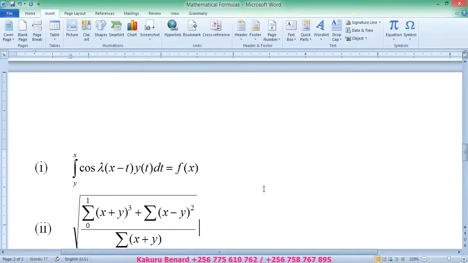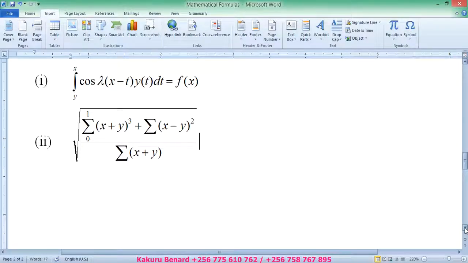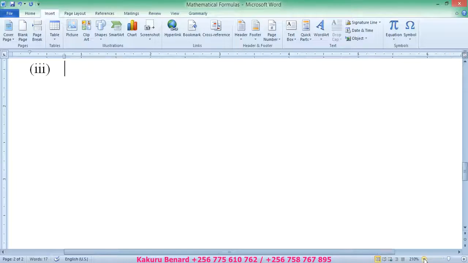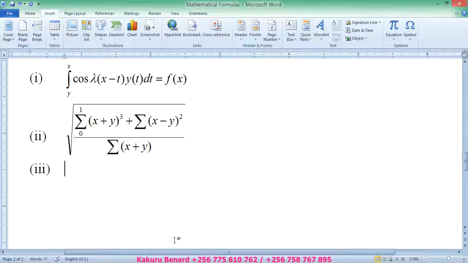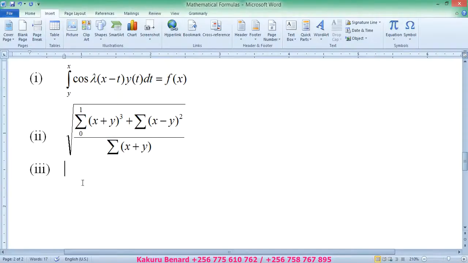Click after the end of your equation and press enter. So that is our next equation. These are matrices. So after pressing enter, we are now on Roman 3.